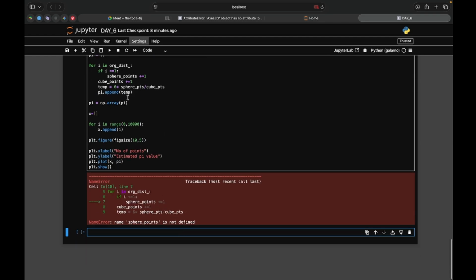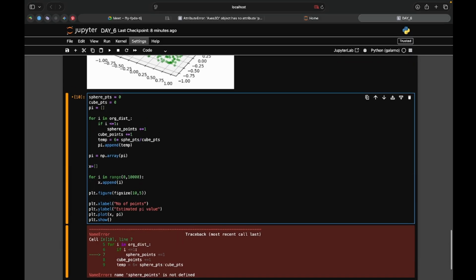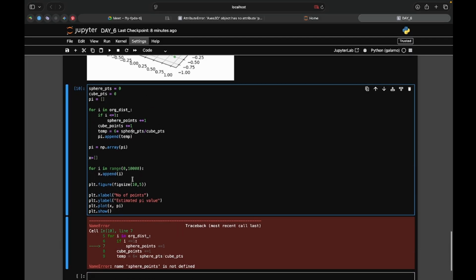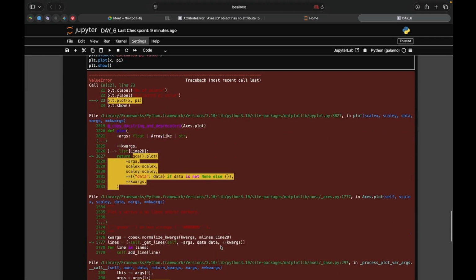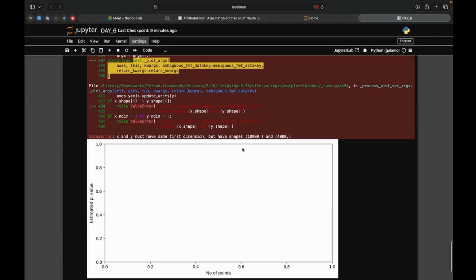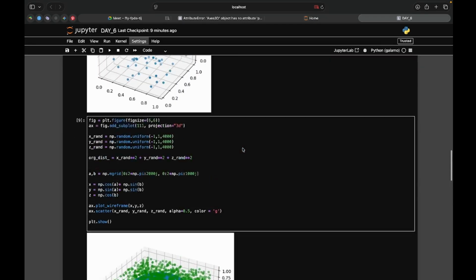Okay, the sphere points is not defined because it's not sphere points, it's sphere pt, yes. So then we have this, and figsize is equal to, okay, x dot pi must have the same dimensions.